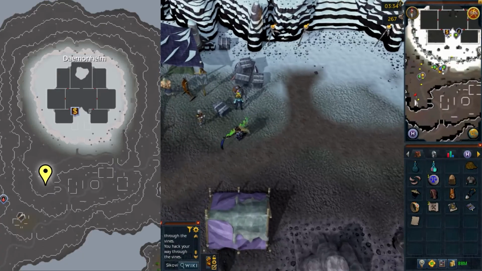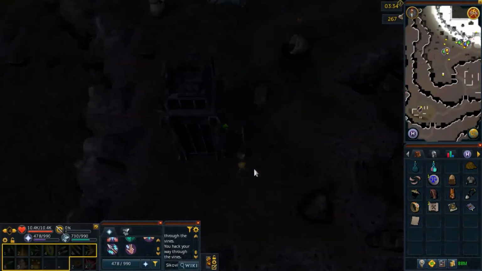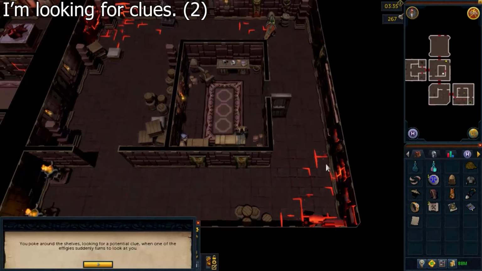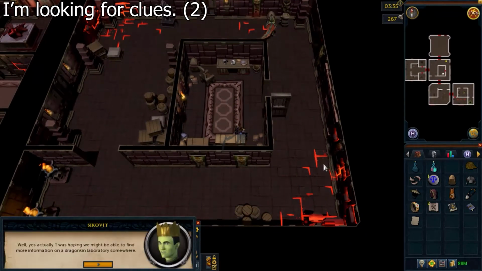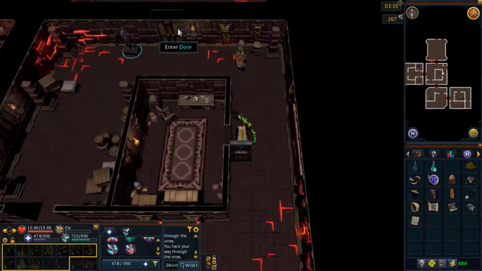Go west to the crumbling watchtower. Enter the crumbling watchtower. Go into a smaller room to the south. Investigate the effigy shelves and select option 2, I'm looking for clues. There is a dragonkin statue to the north, activate that.